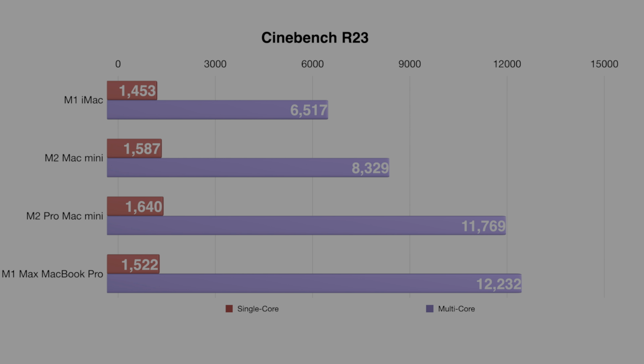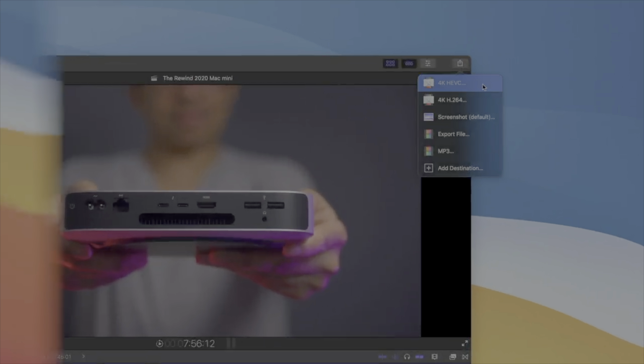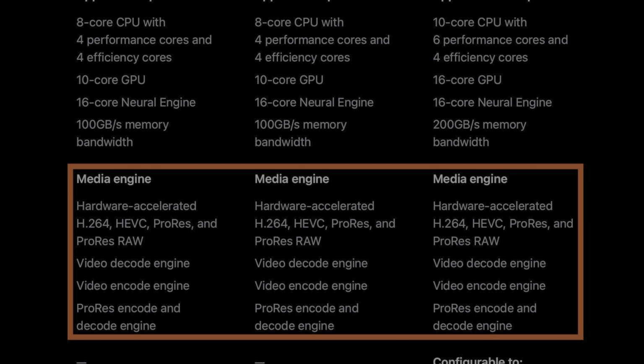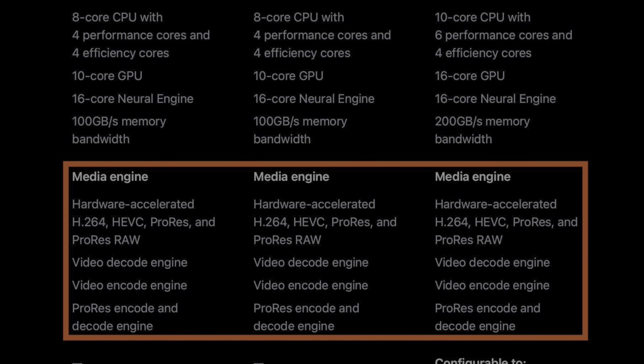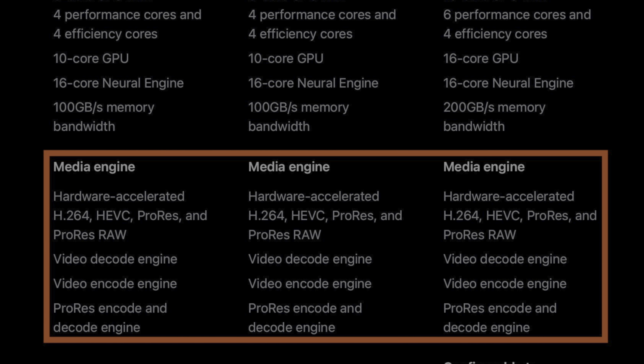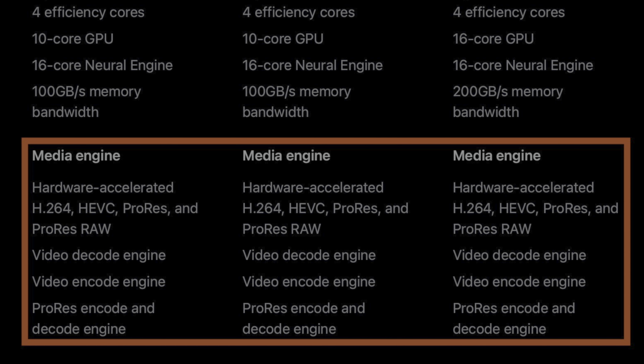For video editors, especially those working with ubiquitous H.265 video, the M1 chip with its hardware acceleration for HEVC provided a huge performance boost and made it viable to edit video on the Mac Mini, which was basically unheard of unless you paired the Intel version with an eGPU, and that sort of defeated the purpose of the Mac Mini's small stature to begin with. And the M2 chips, even the standard M2, build on this foundation by providing a higher bandwidth video decode engine that supports 8K H.264 and HEVC, and hardware acceleration for both ProRes and ProRes RAW up to 8K.